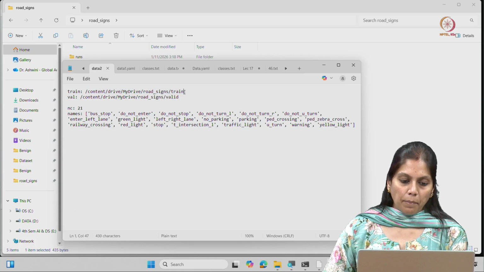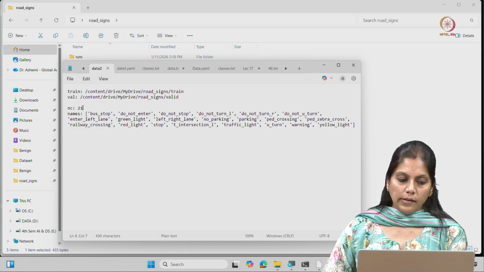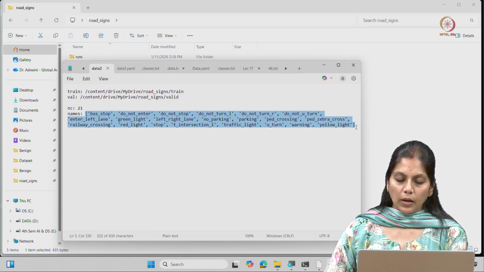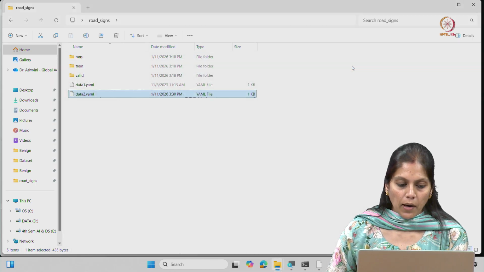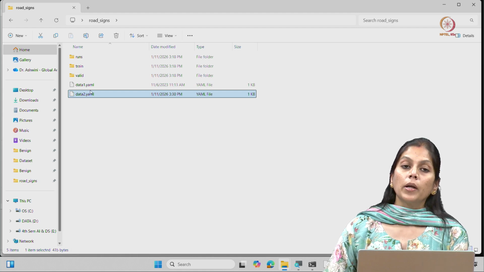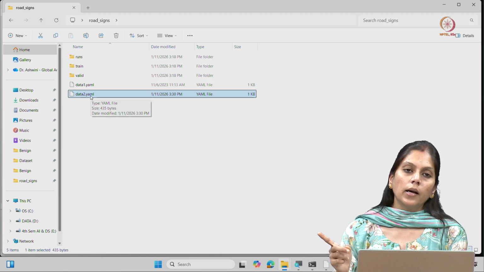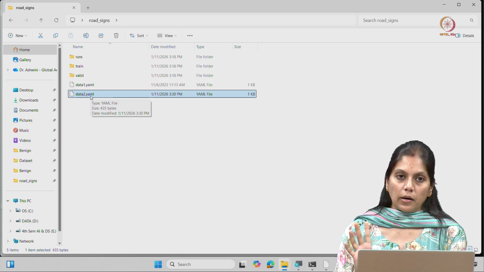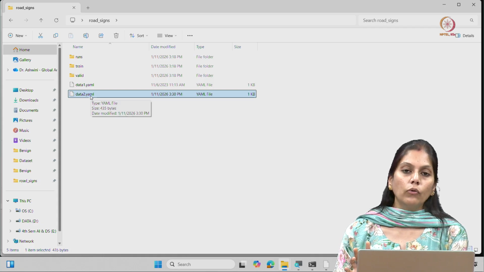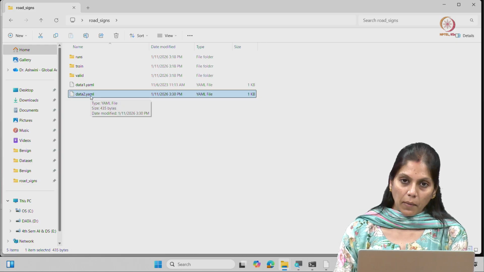So, this is the train path and this is the validation path, and this is NC, the number of classes, and these are the different class names. It has to be passed within a list. This YAML file is the one that you will be passing when you are working on a custom data set, but not the train and validation folder paths. You will not be passing these folder paths, because by default that path is already specified in the YAML file.